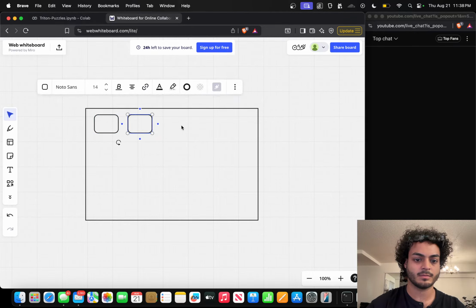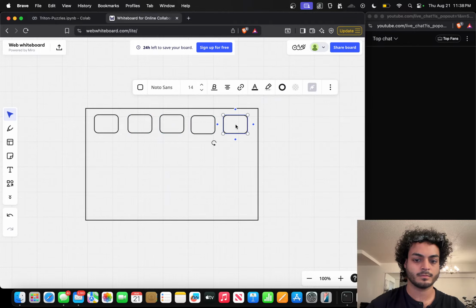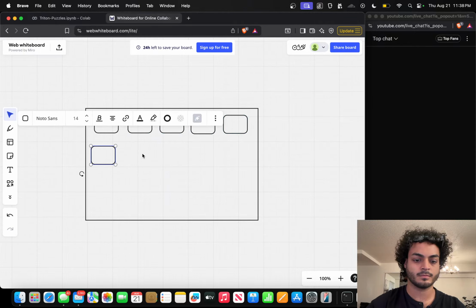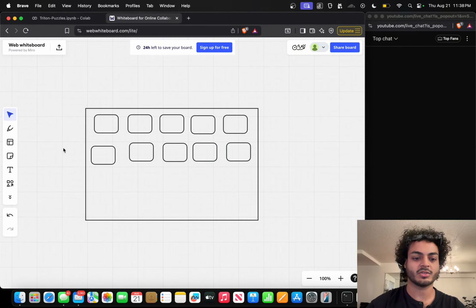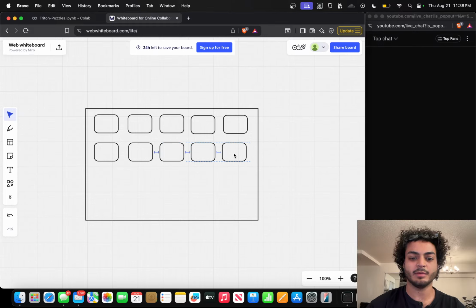Like this. You get the picture. So what's not clear to me is, it is clear to me that we're going to want to partition this into blocks, right?